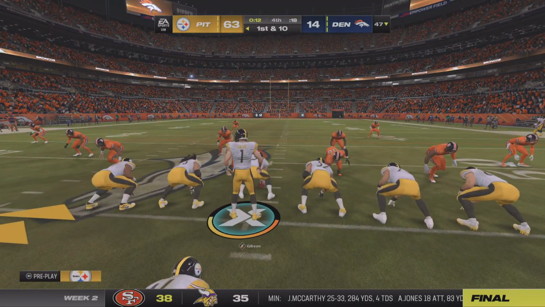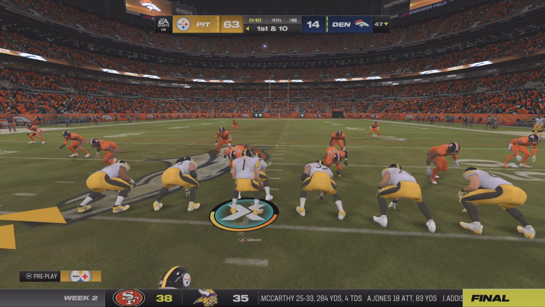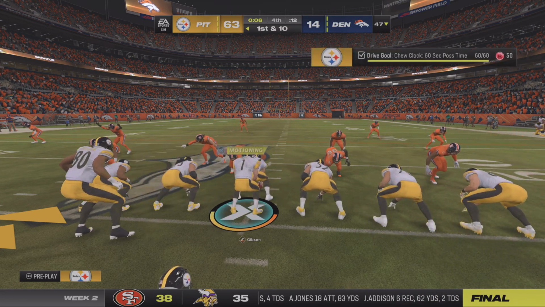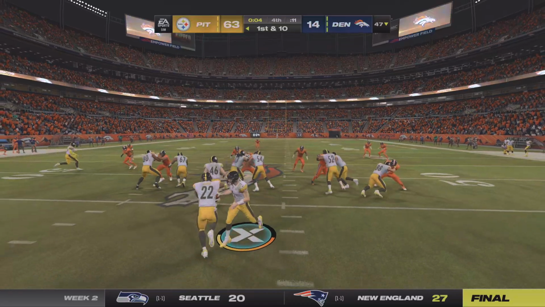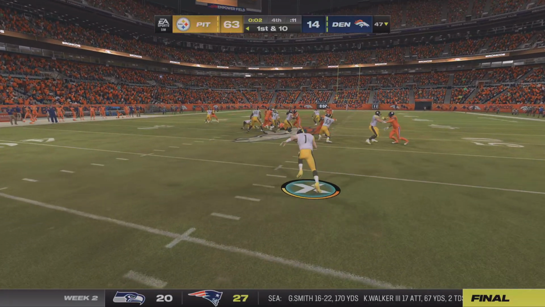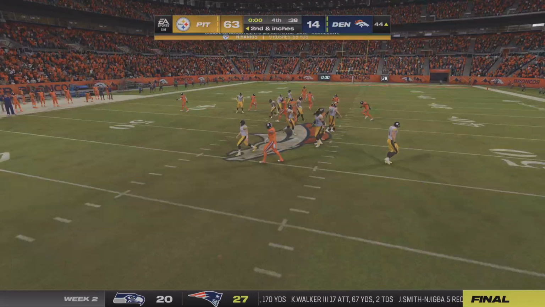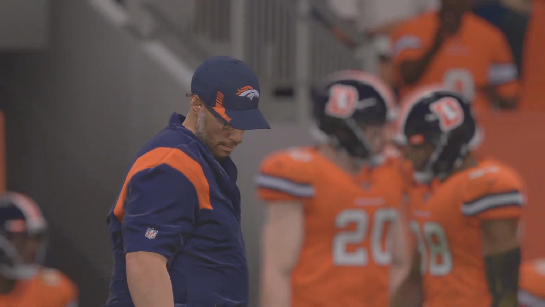Back-to-back good plays have them on the move on 1st down. Get that ball. 49, guys. Mike, 49. On the ground, it's Harris, and he's able to break 1 tackle but then is quickly brought down. But a nice little gain.